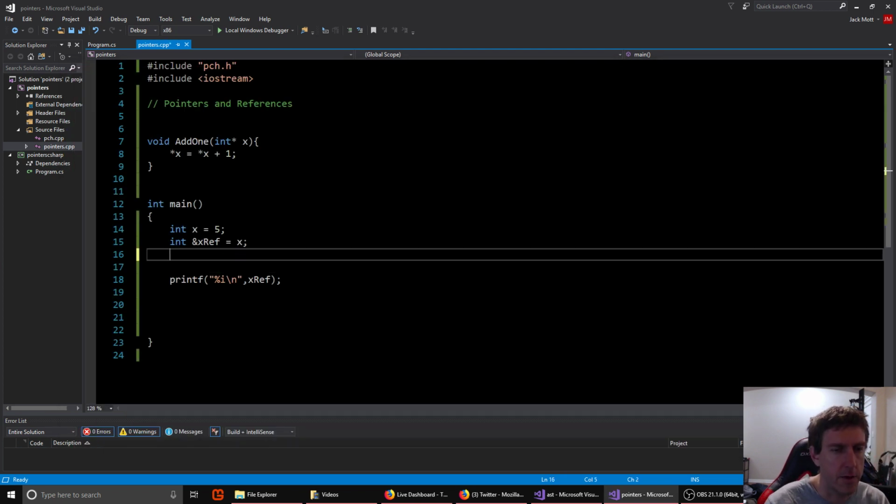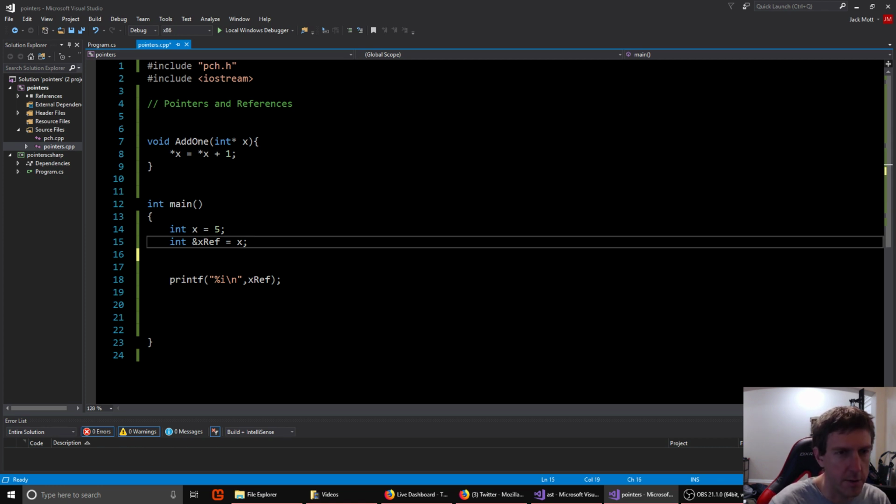And so a reference is like a safer pointer, right? It points logically to the x rather than actually to a point in memory. And in C++, that's mostly used to have a little bit of extra safety. It can help you prevent having null pointers, because a reference won't let you directly point to a null location in memory.